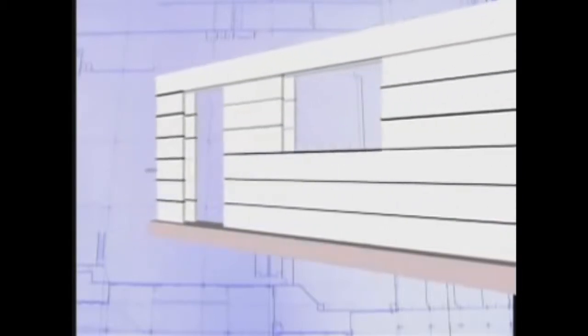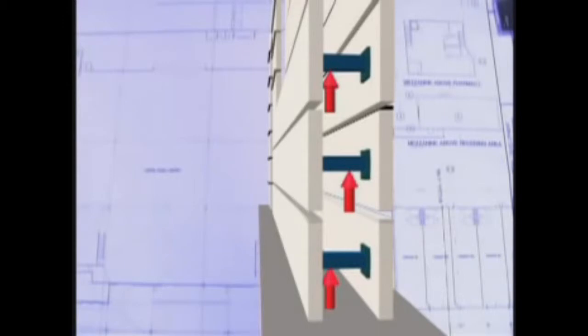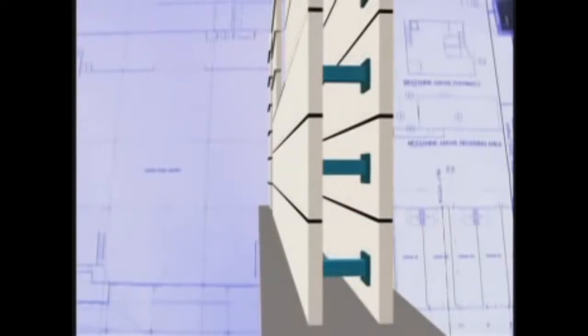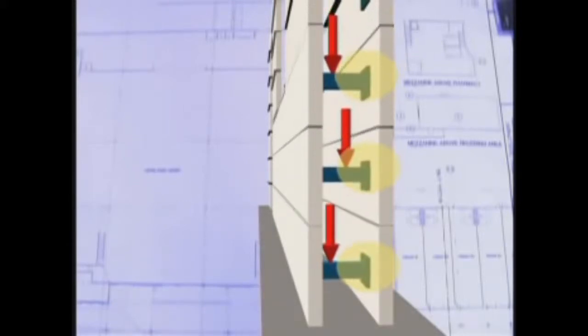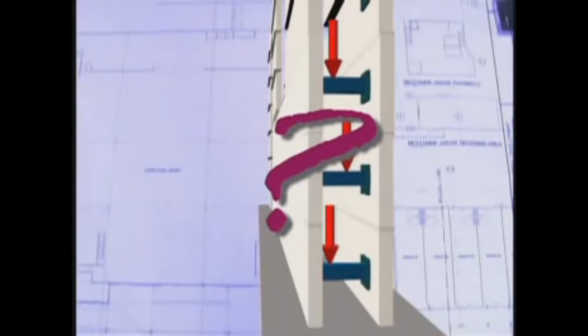Problems such as dimensional instability during the concrete pour and consolidation: the filling of the wall cavity can cause the segments of a horizontal ICF to actually lift and separate from one another. Due to the design of horizontal systems, the floating effect of the concrete is transferred directly to the forms, which can dramatically affect the final height and straightness of the walls. Ironically, the concrete pour can have just the opposite effect — in some cases, the rigidly attached cross members may transfer the weight of the concrete directly to the foam segments, causing them to compress, even to the point that walls are shorter than expected. Unfortunately, this settling effect is not uniformly predictable and varies greatly within a project, making it impossible to adjust for.